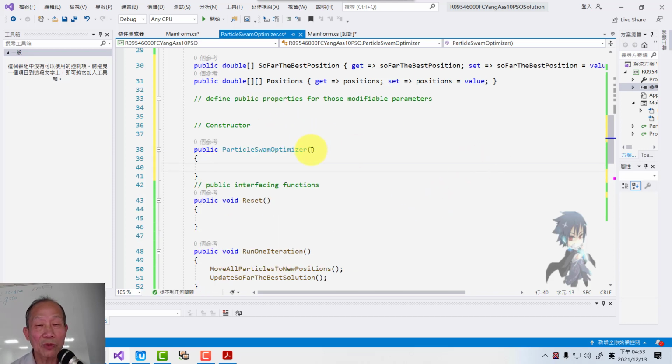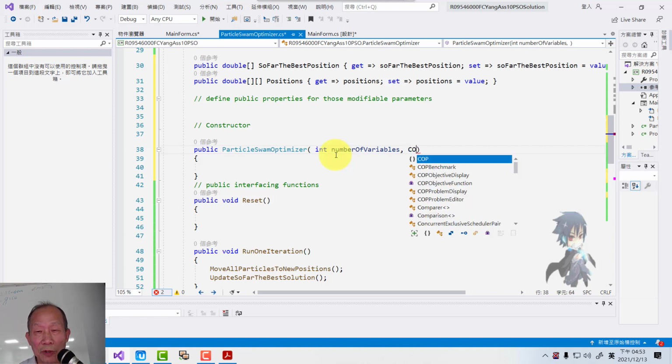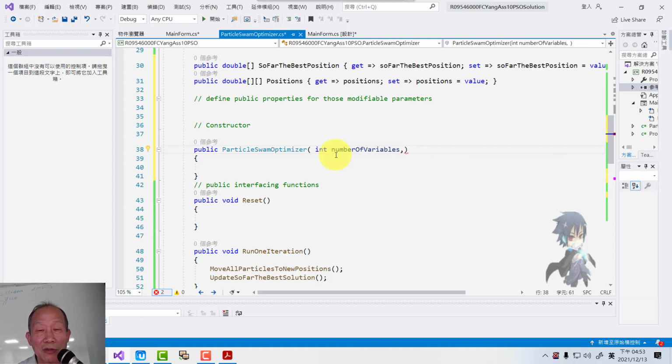So what kind of parameter should be supplied by the caller? First one, number of variables, right? So int number of variables. Because right now it's a real number optimization problem, we will ask the user to give us an array, lower bound.